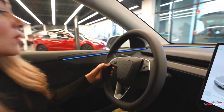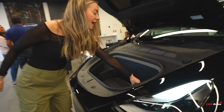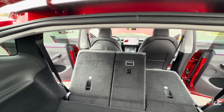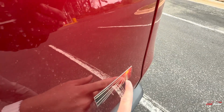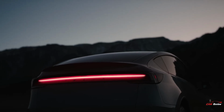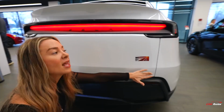I had done road trips with that in brisk winter conditions, and it felt like the cabin really was struggling to keep up with the temperature at times, both in the super intense heat, but also in the colder temperatures. So it is nice to have it not only more isolated from the outside noise, but also more isolated from actual elements like extreme heat or extreme cold. Interestingly though, Tesla did say the glass roof now prevents like 7 times more heat from entering, so you don't need shades.